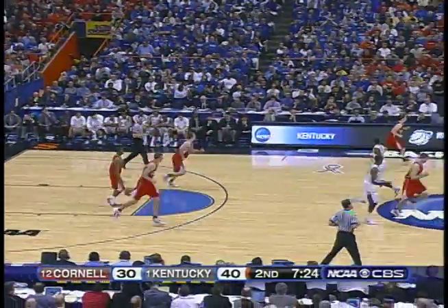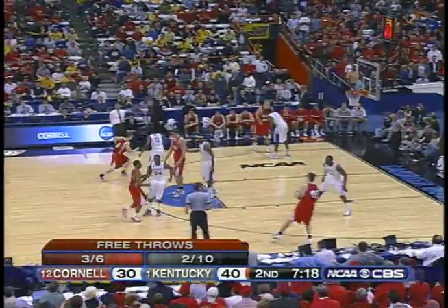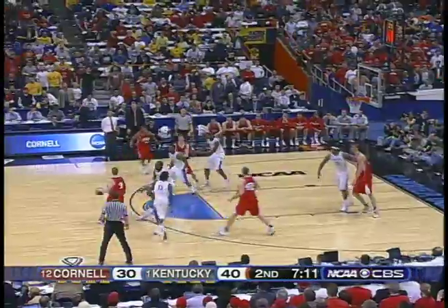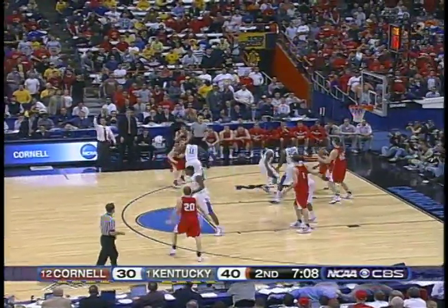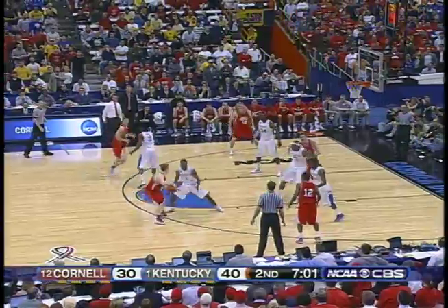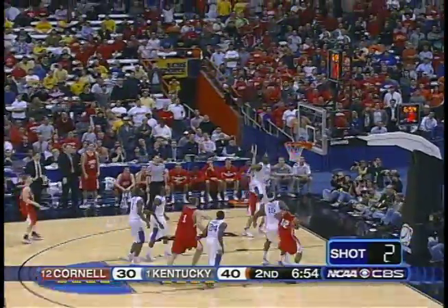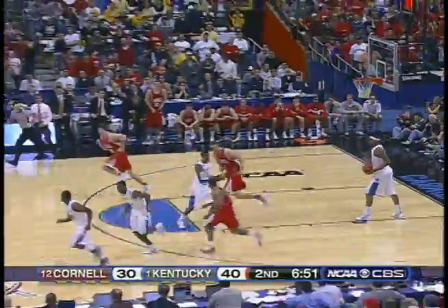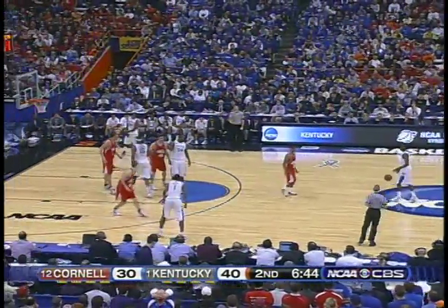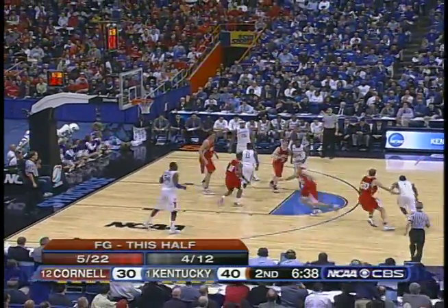Rip them with a rebound — plenty of time. 7:20 to go, but Cornell has to start hitting the specialty — the three ball. Look at even Cousins coming out to defend the three. Robleski can't get away from another big man, Patterson. Then Wall picks him up — Wall has stayed right with Robleski, hasn't had any open looks. Switching that exchange. Down to six, down to five. Dale takes it inside — short banker. Curry off the mark and Cousins muscles up to the rebound. Lewis Dale is really the only guy on the floor for Cornell who can make a play off the dribble.